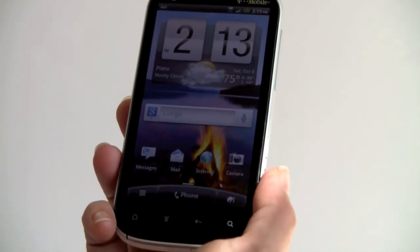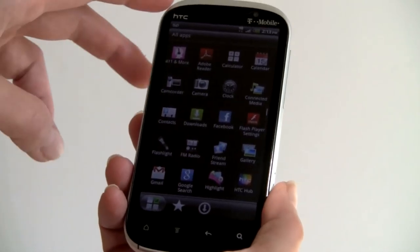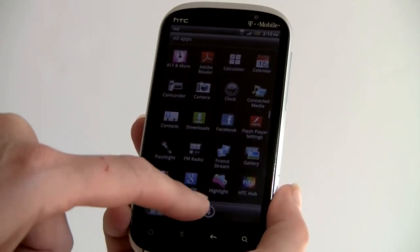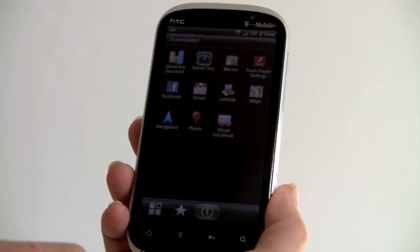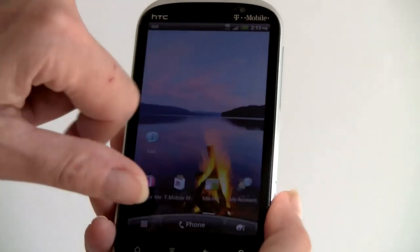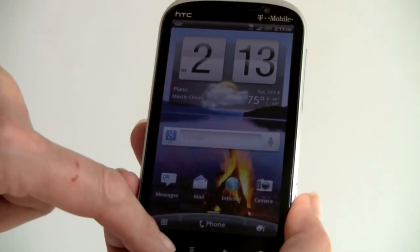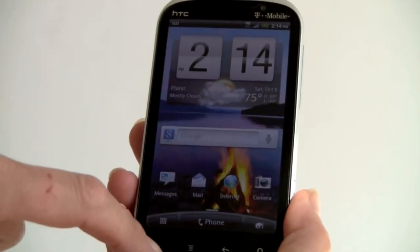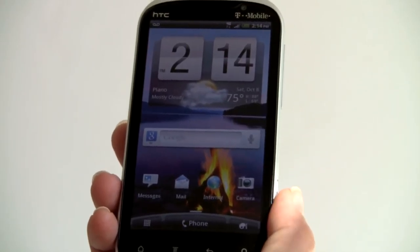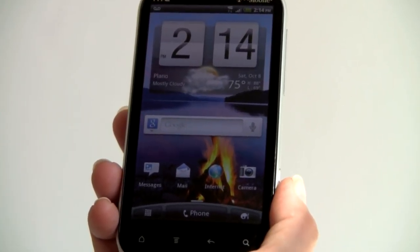Again, like the Sensation and other recent HTC phones — same experience there. If you like Sense, you're going to love this; if you don't like Sense, nothing's going to help you. You can see their usual customization of applications. You can have favorite apps — tap the star and you'll see ones that are your favorites, or tap over there to see ones you've downloaded. The home screen gives you the usual HTC clock and weather widgets with a cute 3D effect. Press and hold the home button for a shortcut to running apps, or press quickly to get to all screens at once. There's also HTC's friend stream, social networking, and a lot of other cool apps.